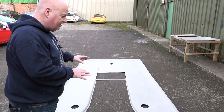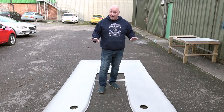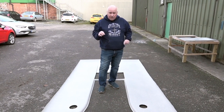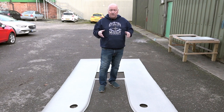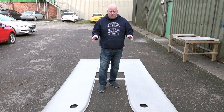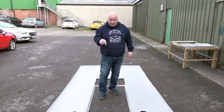Now I'm sure with a heat gun and everything, vinyl, I could have probably done it all, and it might be when it's all up and it doesn't look right, I might have to do that. But at this stage, I'm happy with what I've got. And the reason why I'm happy with it is because I know what the next stage is, because I bought the fabric. And what I'm doing is I'm contrasting the textures. I used to be in the soft furnishing trade, and I'm used to mixing up various textures, and I found a really, really nice cloth that is going to be suitable for what I want to do with the next phase of doing this roof.